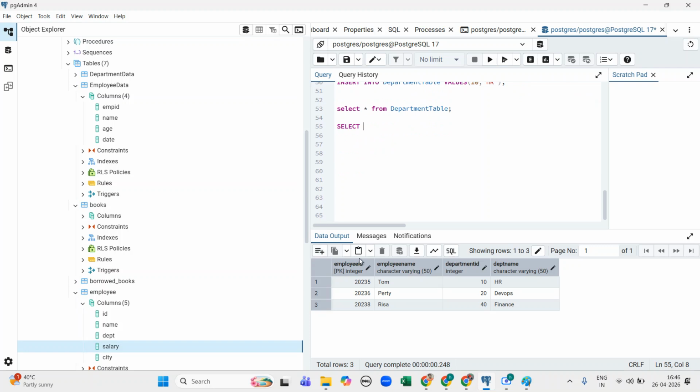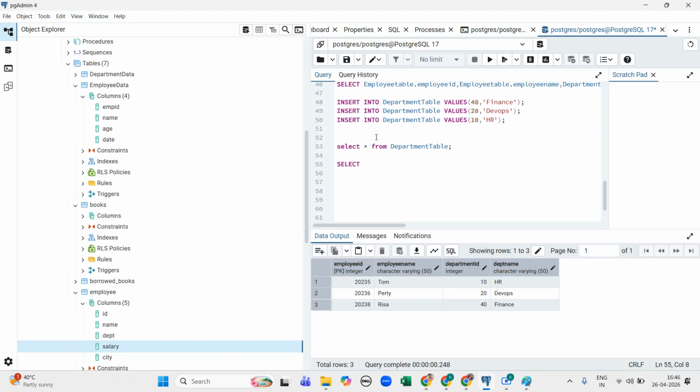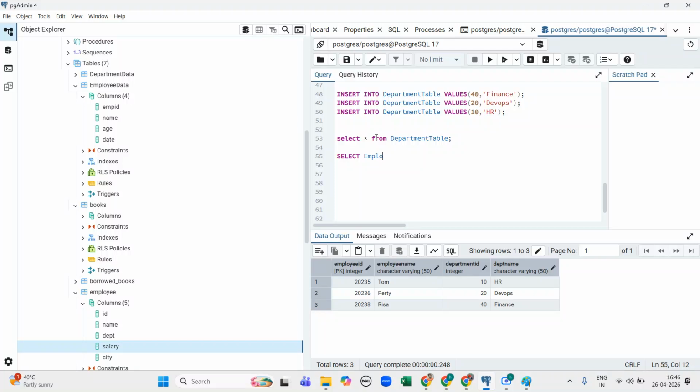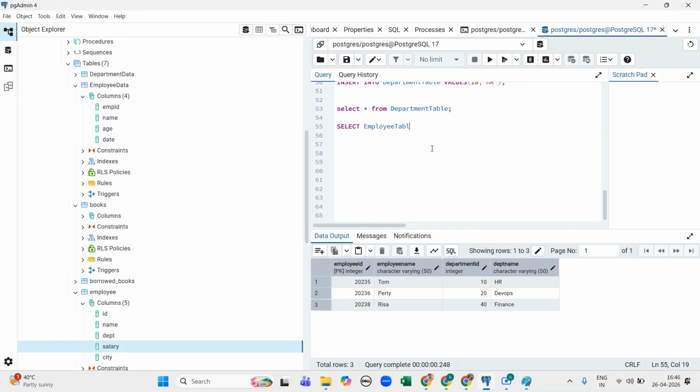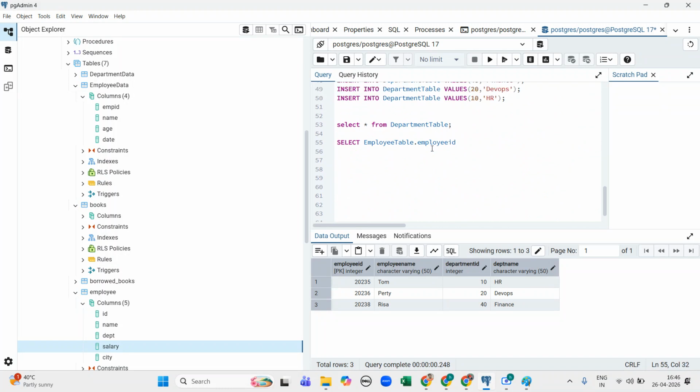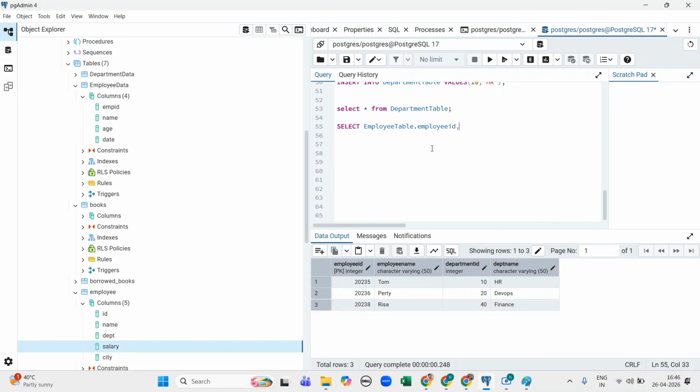In this employee table, which values am I selecting? Employee ID and employee name.